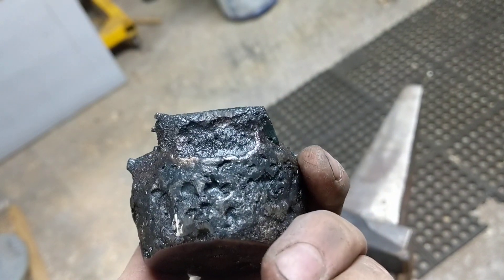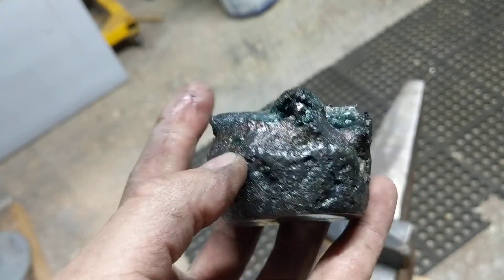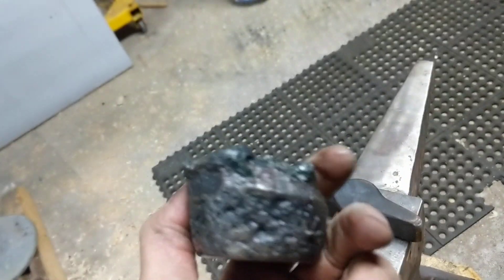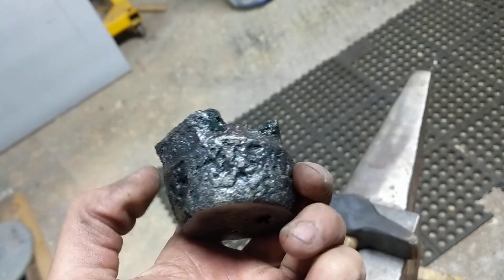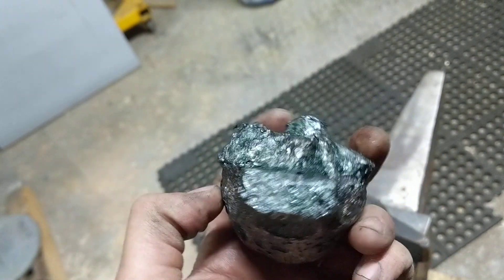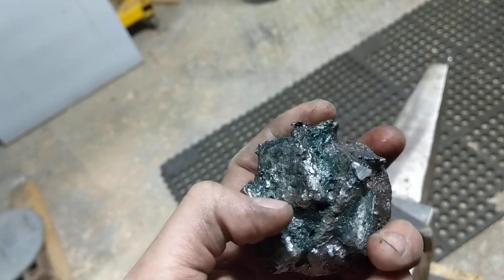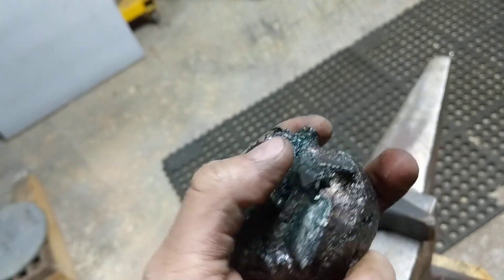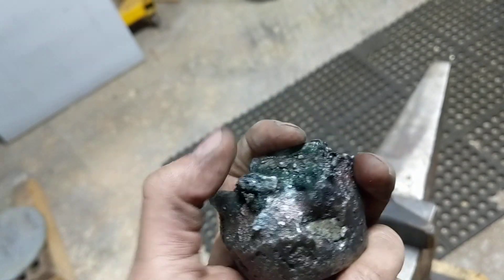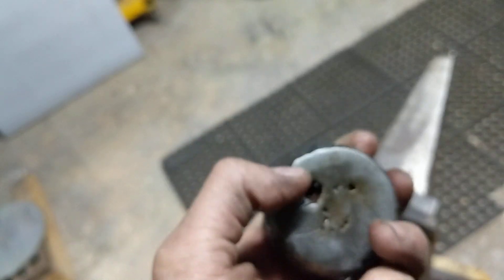Here is another good area but you get the idea. As you can see I didn't get full melt — not 100% liquefaction. Basically up to about this level I was pretty well fully liquefied, but above that you can still see regular square shapes which are indicative of the material I started with, which did not fully liquefy. That basically means we didn't get enough heat at the higher zones in the crucible, but we do have a completely solid billet for the most part.